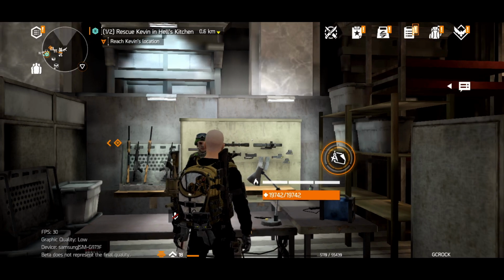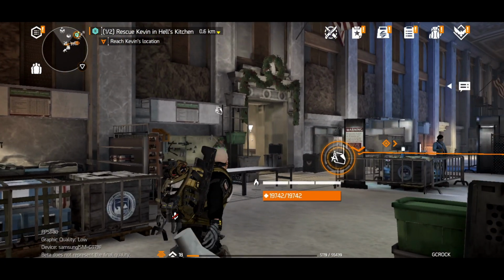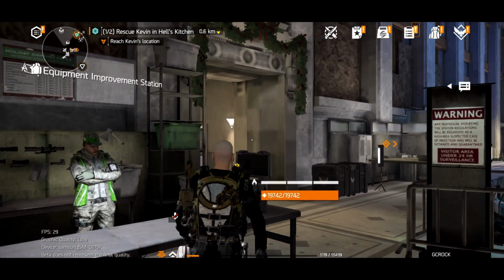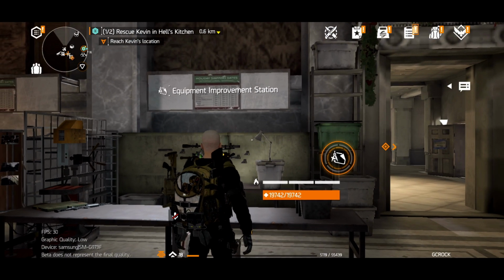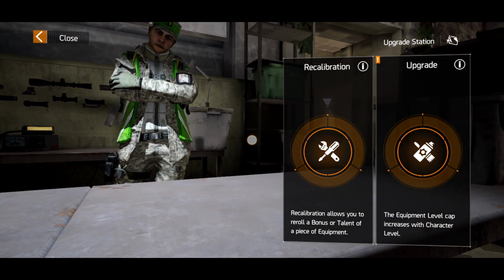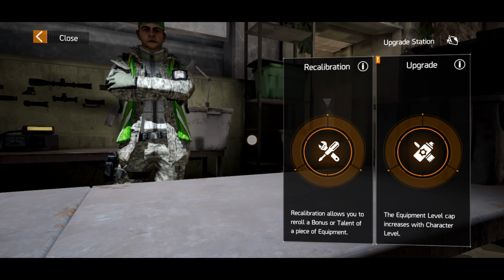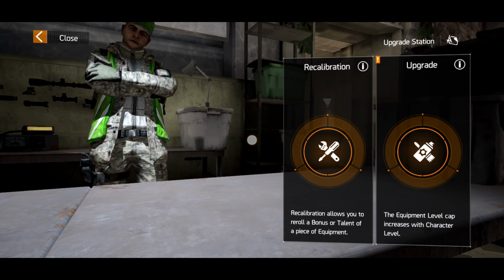With all that covered now, I want to discuss recalibration. At the base of operations, just behind the crafting stations, you've got an equipment improvement station. And here, this is where you can upgrade your items. You don't need to come here to upgrade your items though, because you can do that just naturally through your inventory. You can also recalibrate, and that is something you do have to do here.